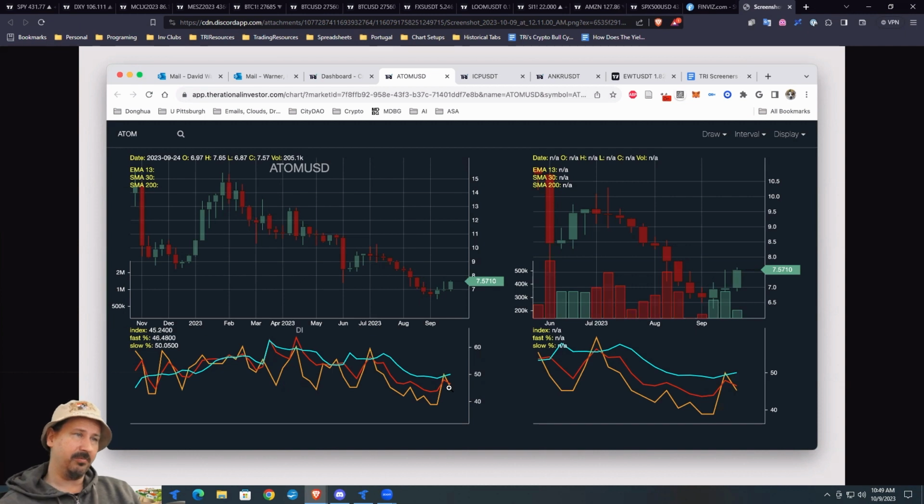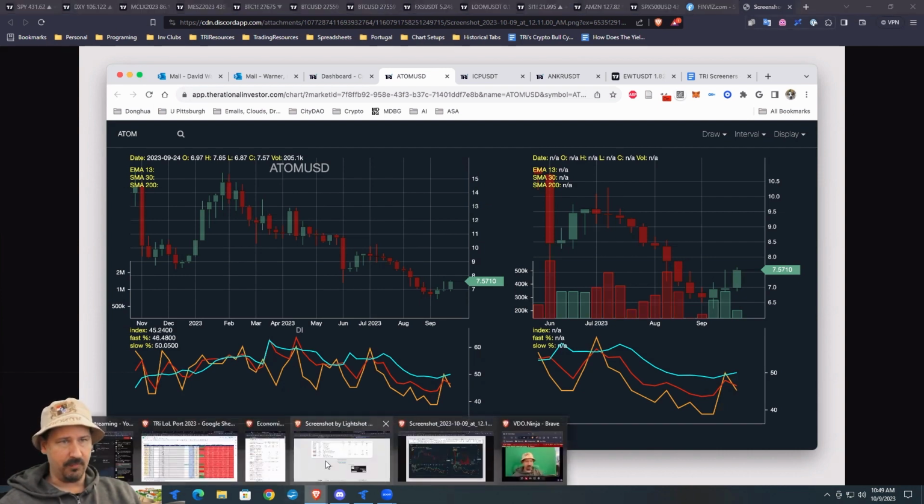And really, just like moving averages on price, you can discern the trend just by what the index is doing, what the fast moving average is doing, what the slow moving average is doing. So if the slow moving average is higher than the fast moving average, then that must mean it's in a bear trend. And if the index itself is below the fast moving average, then that must mean that it's in a bear trend. And really, don't overthink this stuff.